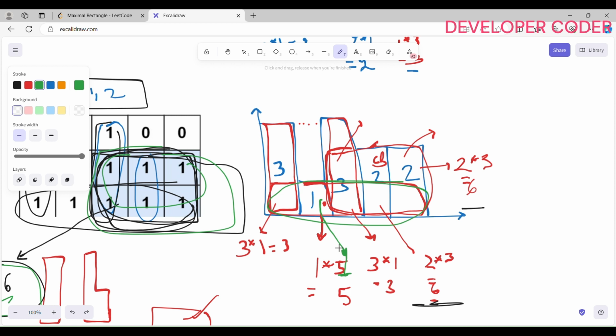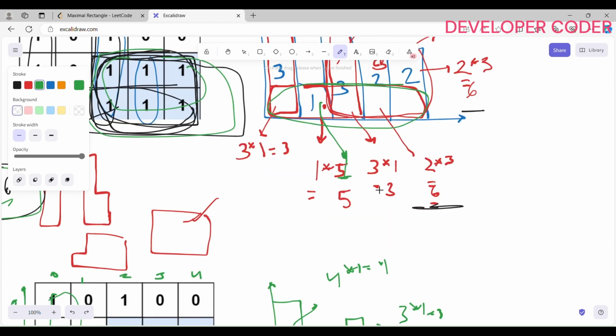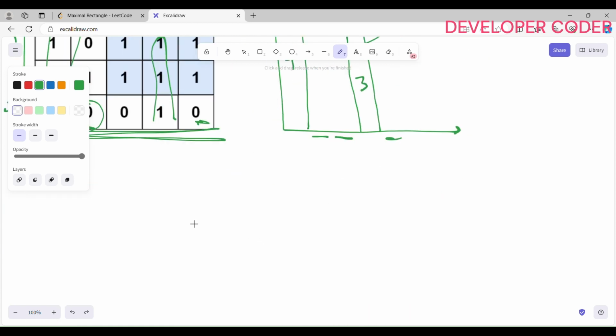We can say NSR, NSL: next smaller element to the right and next smaller element to the left. Till there we can make the bits. So let's understand it like this.